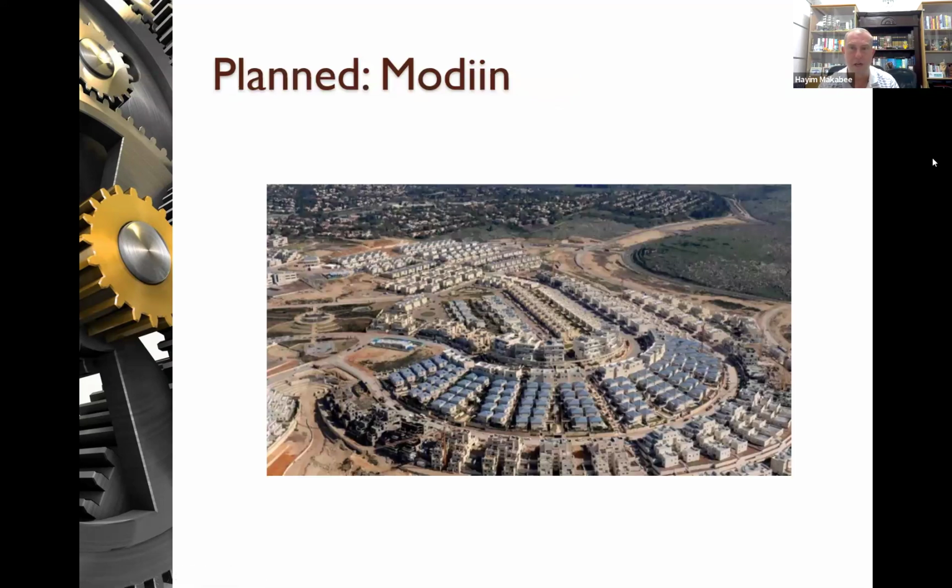Now I can give you some examples. This is a map of Modi'in. This is not today. This map is at least from 10 years ago, more than 10 years ago. But it's even better. Because when you see this, it's not a map, it's a picture. This picture of Modi'in, you see that Modi'in was a planned city. It has lots of planning, lots of symmetry. Okay, many buildings that are identical to each other. Okay, so the city was in the computer before they started building it.